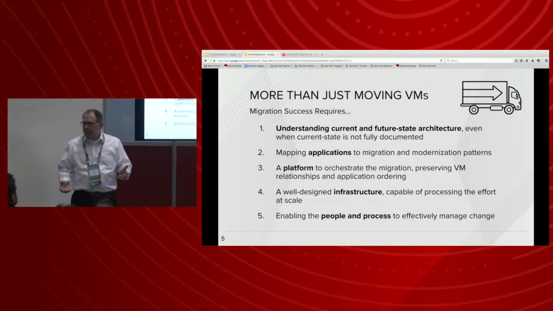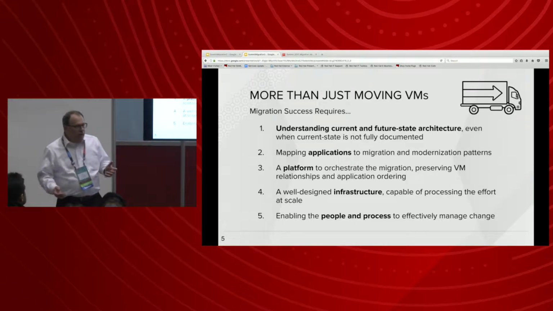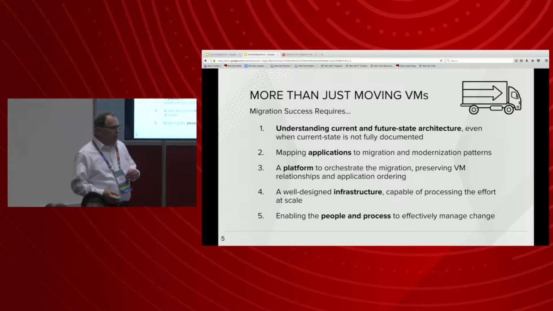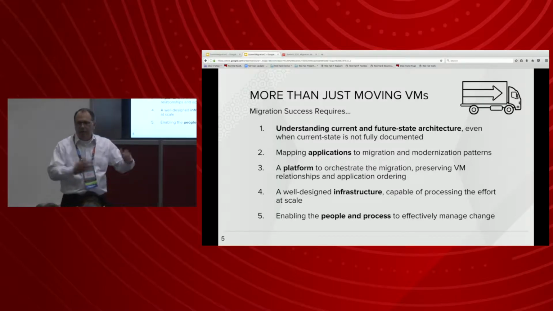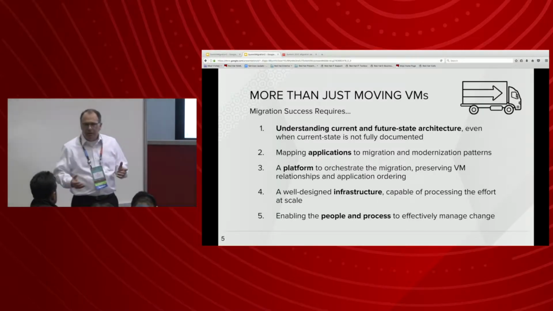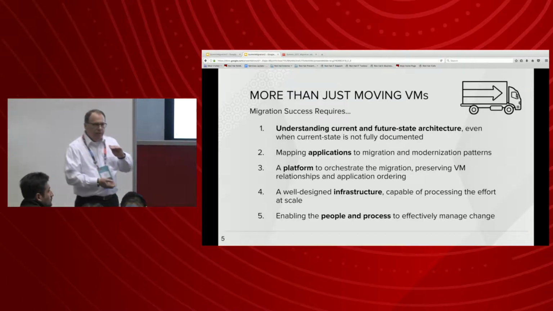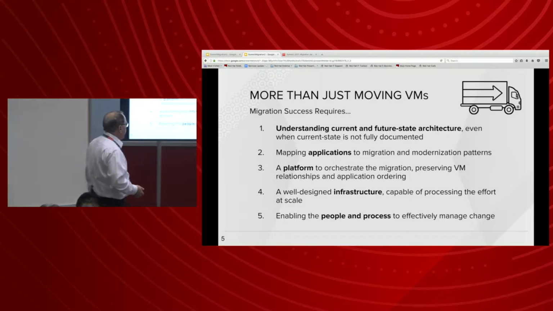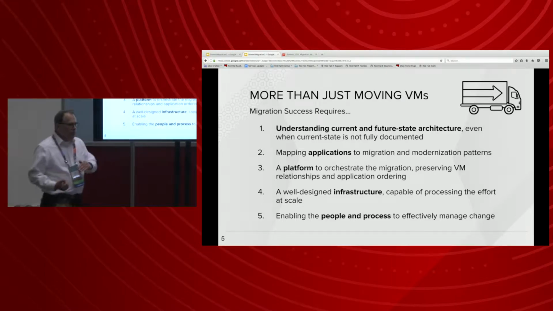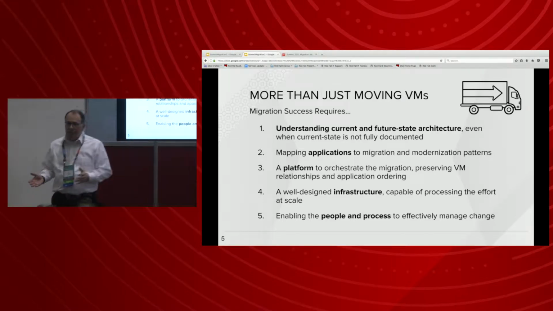You may have 10, 15, 20,000 VMs that we need to move to this new infrastructure. That's a lot of work, right? You're not going to move all 10, 15,000 of those at once. So we need to find a way to bust down the group into some manageable migration windows and allow people to move these to this new infrastructure and meet all the new rules you may have put in place.